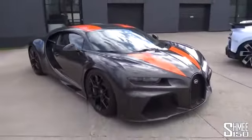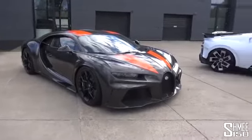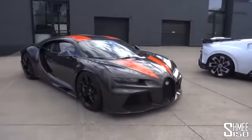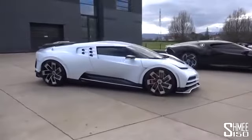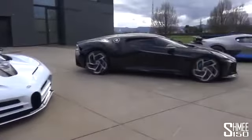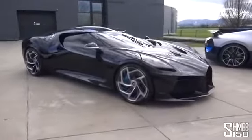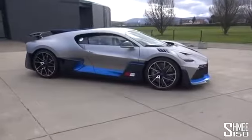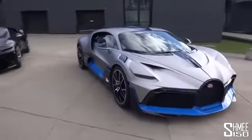I did actually have a good look at it here when I came to visit the Bugatti Atelier in the past. So that lineup, those 4 cars, wow. It is truly mind-boggling to take all of these in here together. Never been done before, never been seen like this, and the team at Bugatti have kindly pulled the cars out and lined them up for us to have an opportunity to see this world-first exclusive lineup.